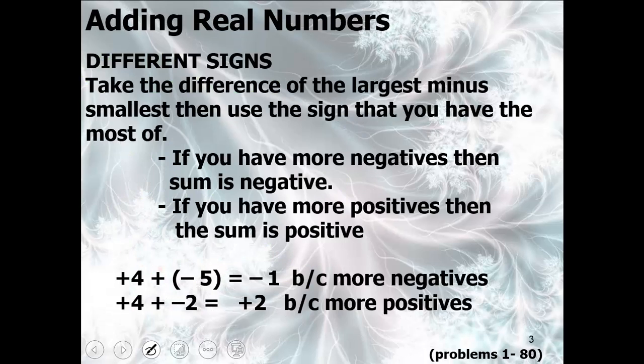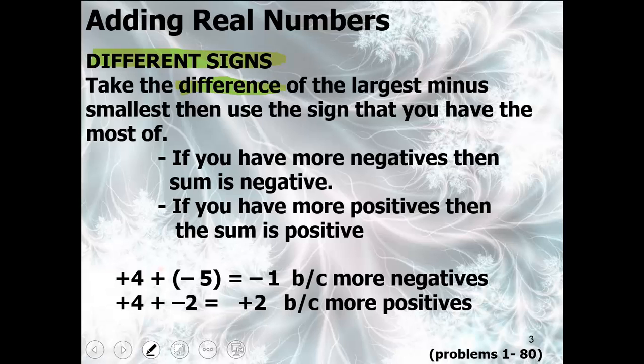Now, if we're adding real numbers, but they have different signs, then it's like removing pairs of like red and yellow. We've done this with algebra tiles. It's like removing all the pairs. Every pair of red yellow gets pulled off, and so you end up with only what's left over. Okay? So you're going to take the difference. Different signs mean you take their difference.